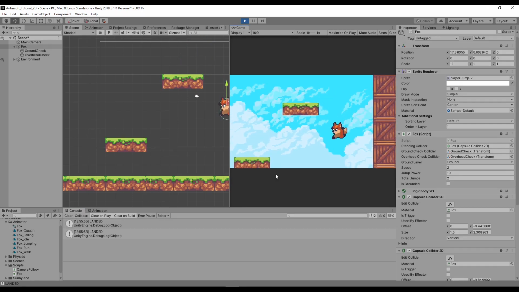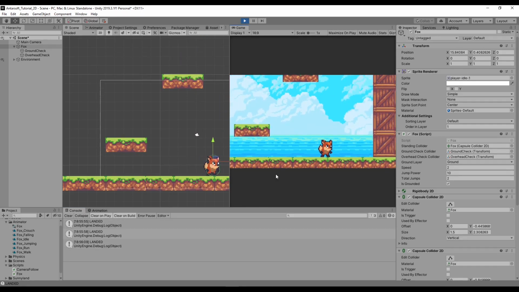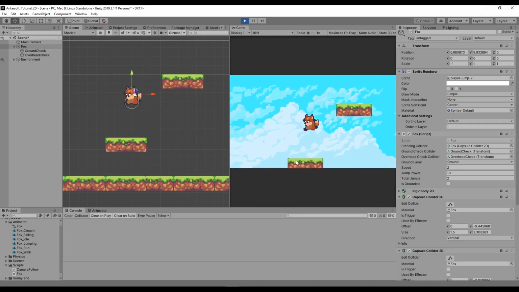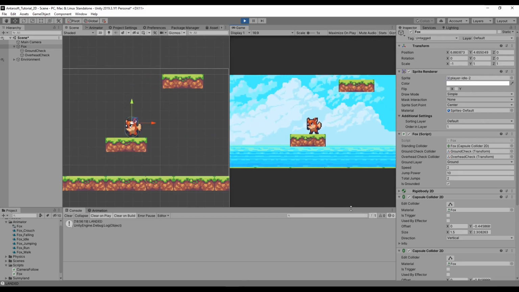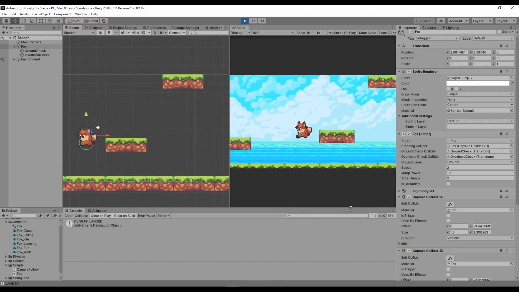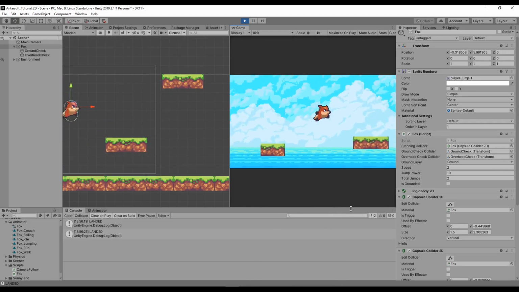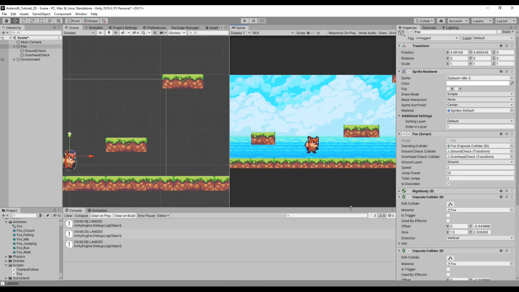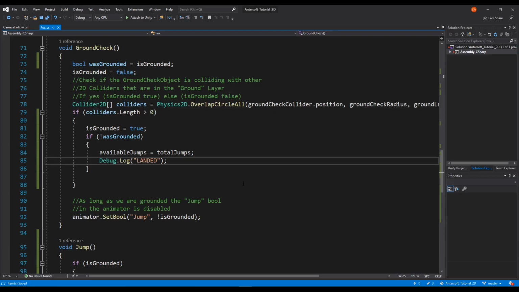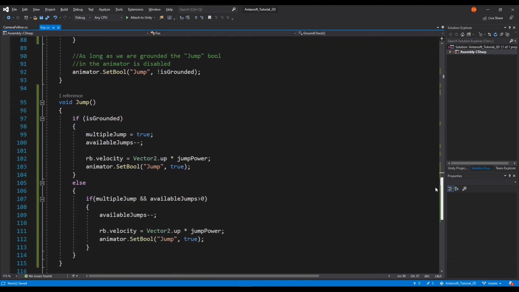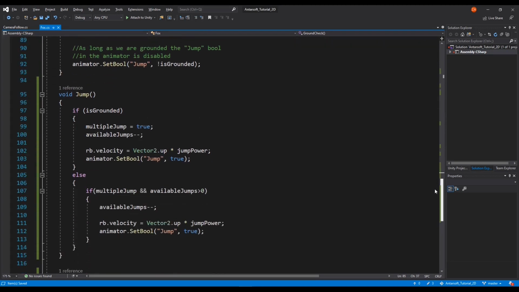So that's it. I was talking about something else, about falling off the edge. Let me demonstrate. Right now we can jump twice, right? Here, two. That's amazing, right? But what if we fall off the edge? We can jump again, right? Which is fine, but it doesn't serve, at least what I think in my game. I don't want this to be implemented because when you fall down, that means you messed up something and you're not able to save yourself.